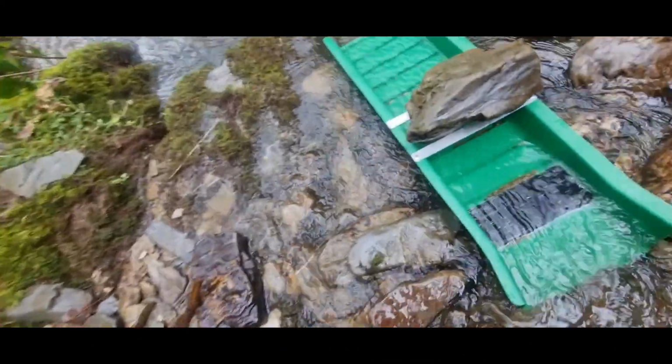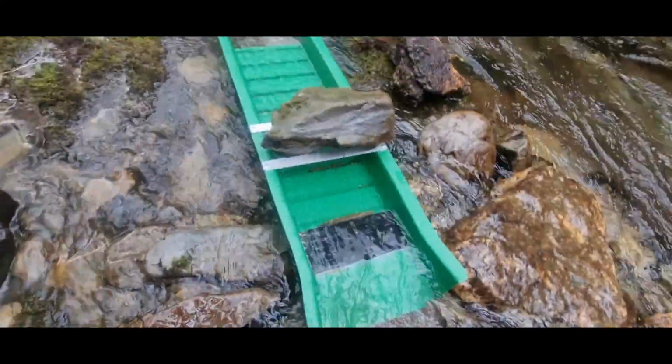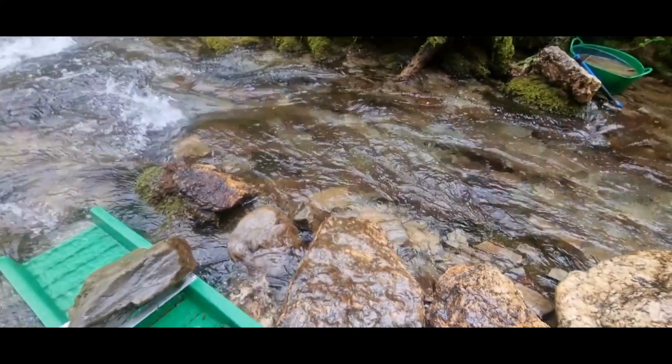I never know what angle my sluice is running at, but if the gravel's dancing, it's working. So let's do the first bucket and see what happens.